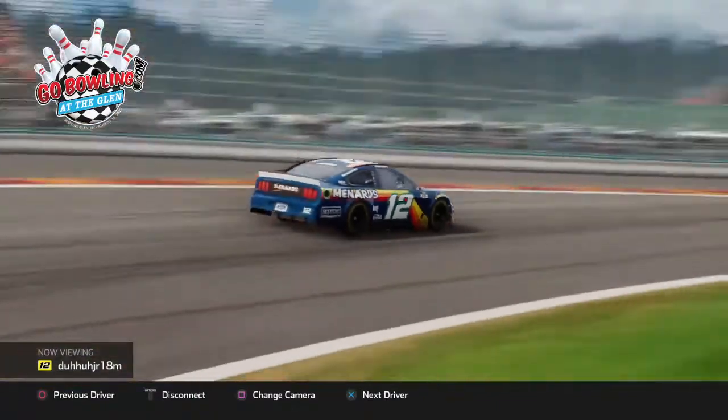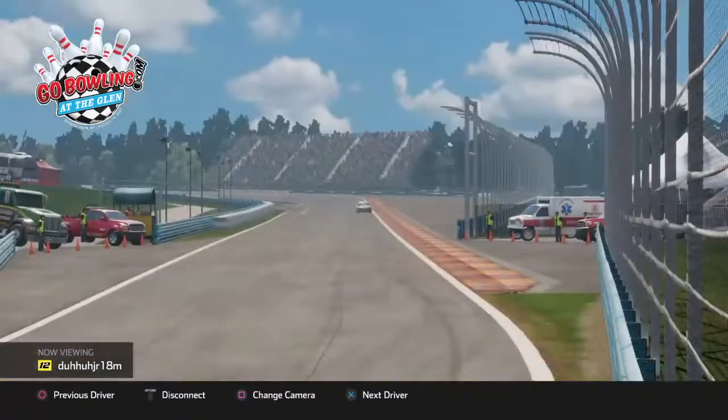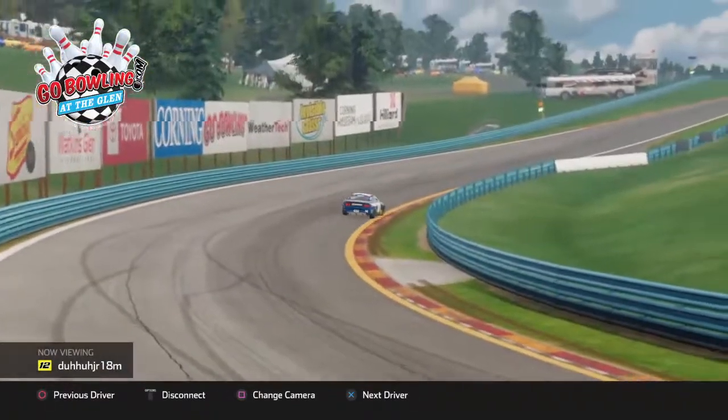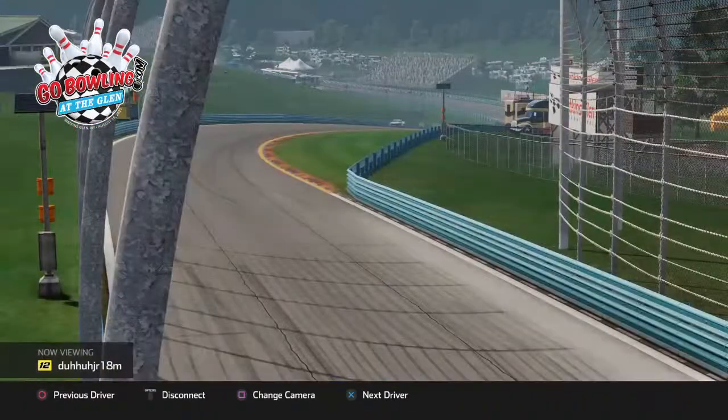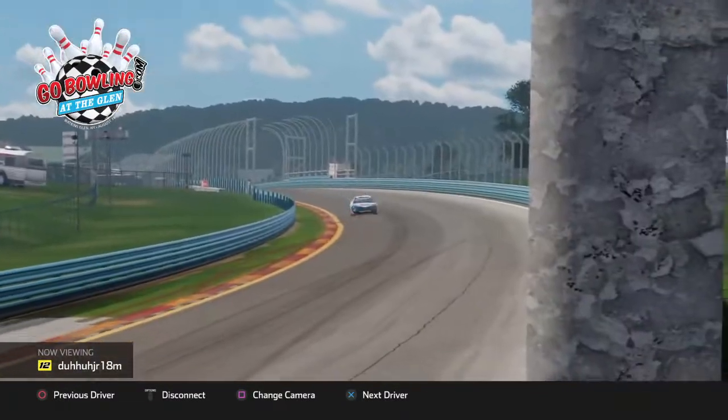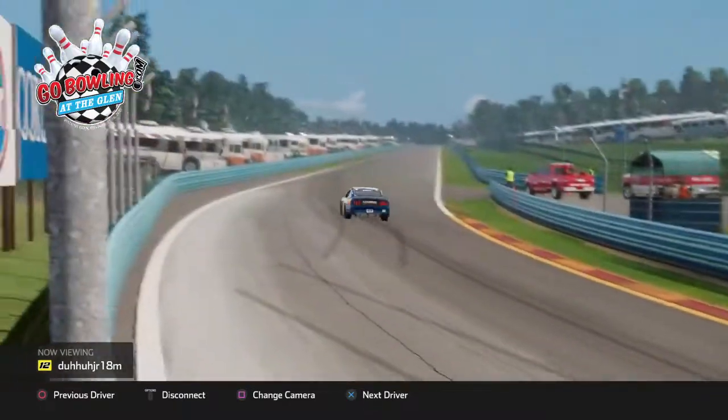Maybe a fuel only, or right, two-tire stop doesn't really benefit you here. It's usually your left front that wears the most. But yeah, this is pretty interesting. The 42 stayed with the 12 so well that I have a hard time seeing somebody dominate Hunty at a road course, but the 12 is doing a great job right now.